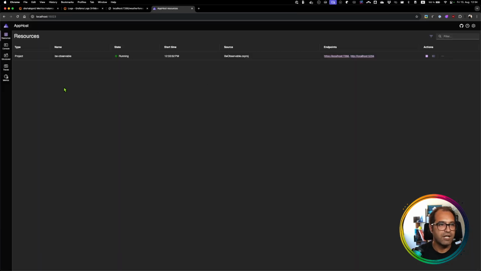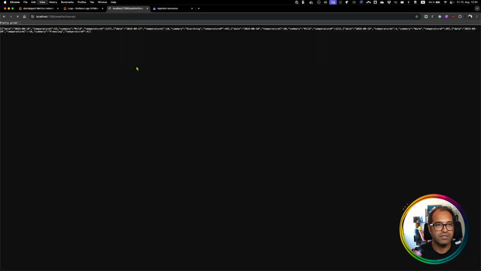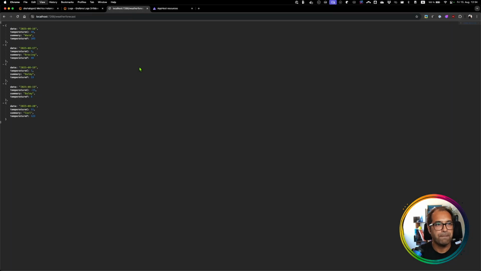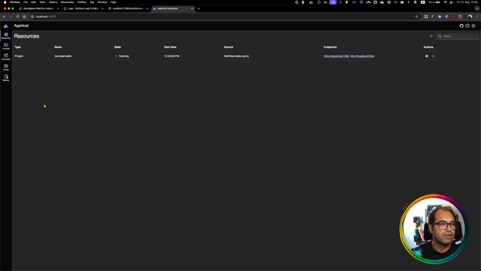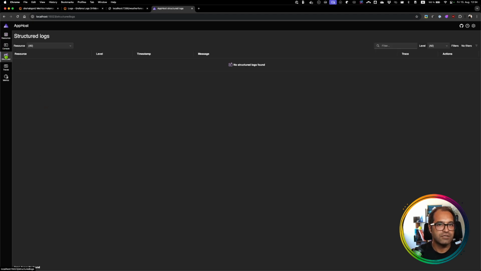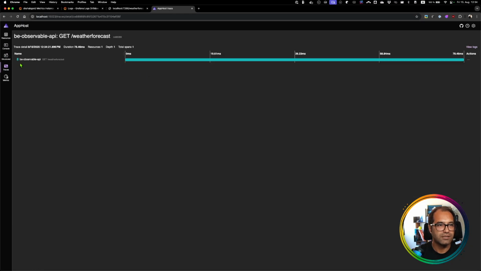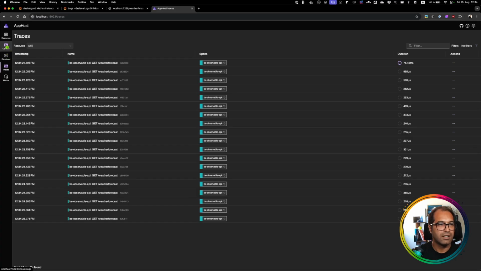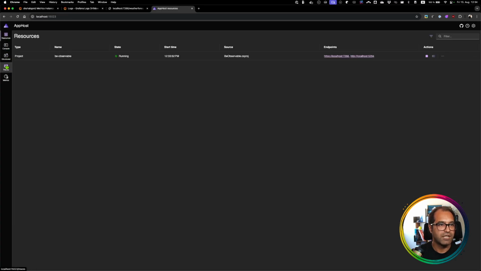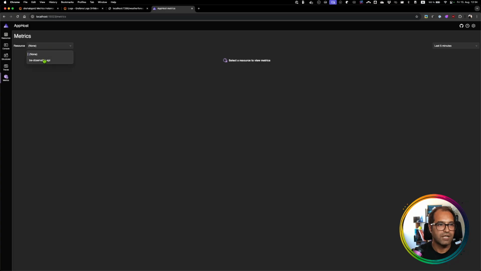So we are in the Aspire dashboard, and if we now hit our endpoint multiple times again, if we go to structured logs and select BeObservable, we already see some traces in here. We also see some metrics for our application.